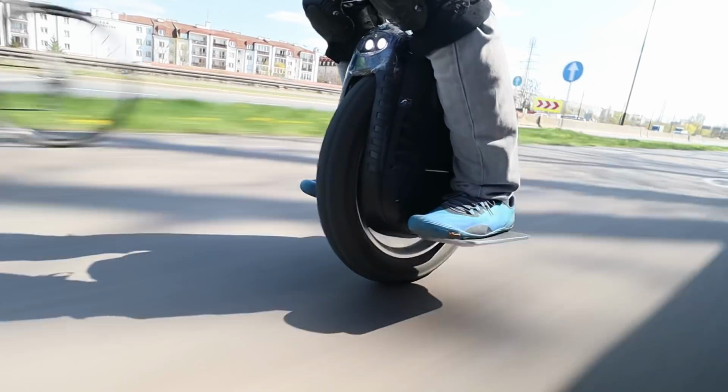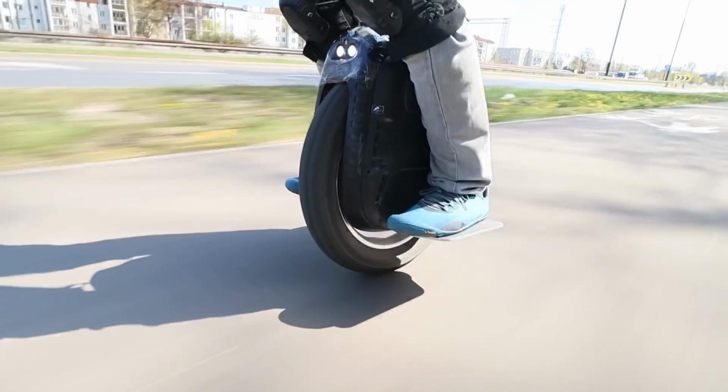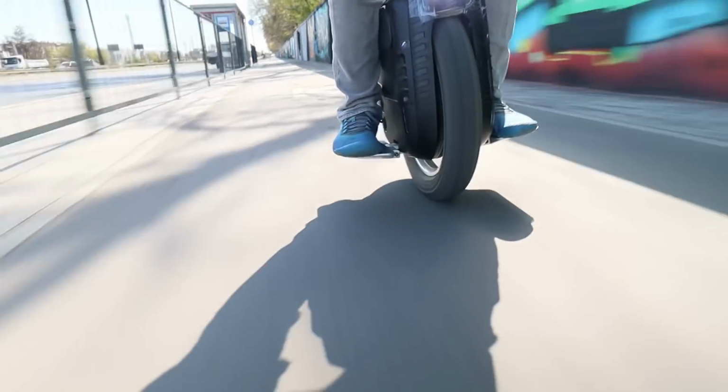It's not as stable as the 100-volt Monster 2 because it's just a smaller diameter wheel, but just because of the power and the headroom, I found myself using the Street as much as the GotWay Monster. It's stable too, not as much, but it has more reserves of power, which is really nice.